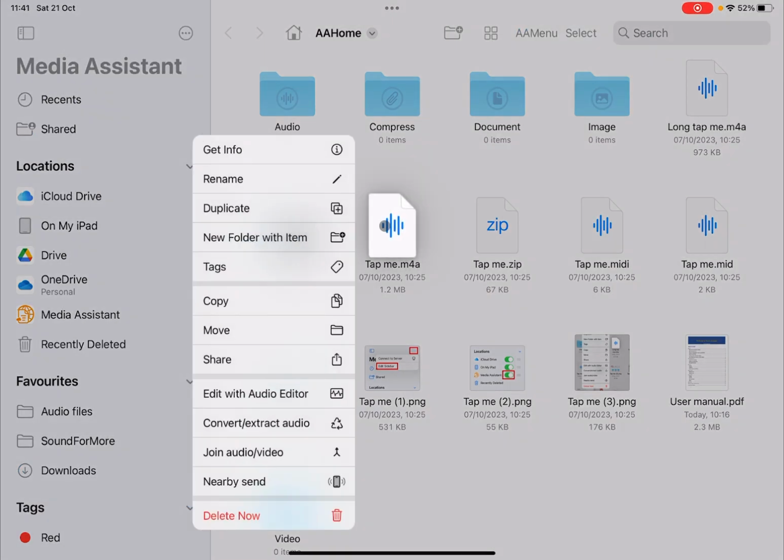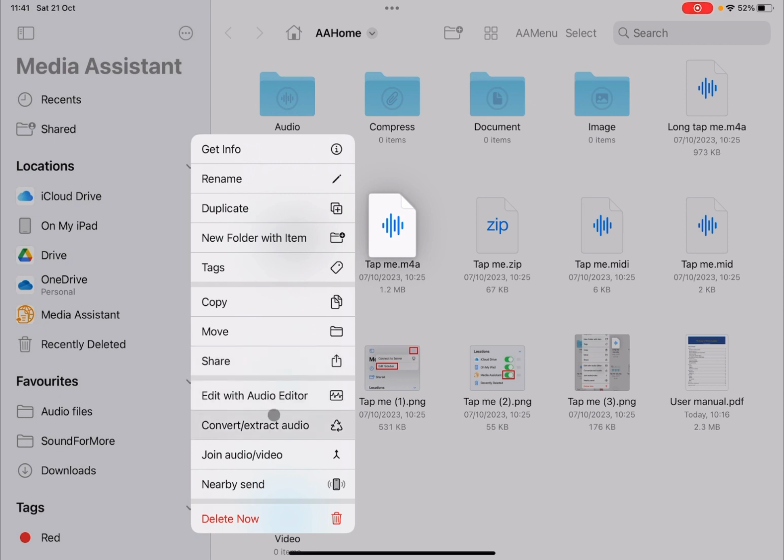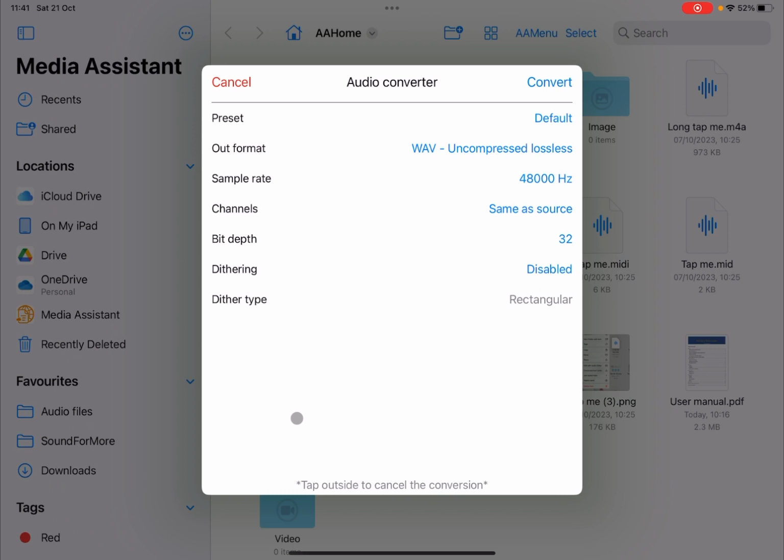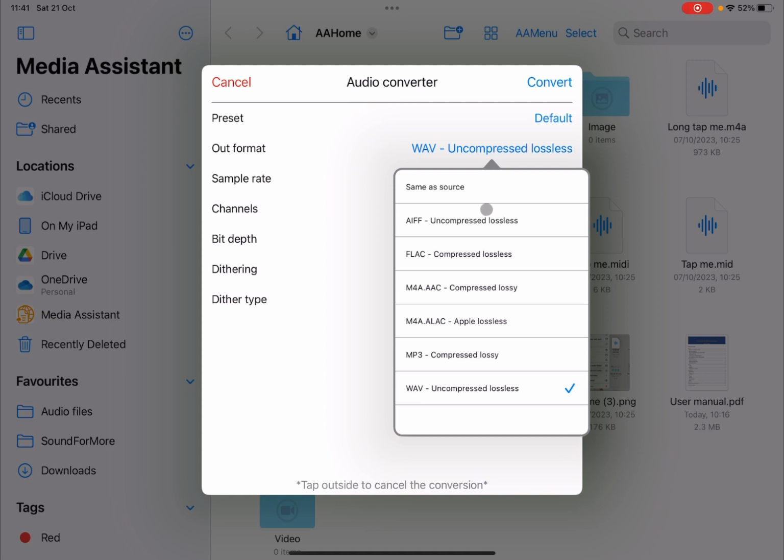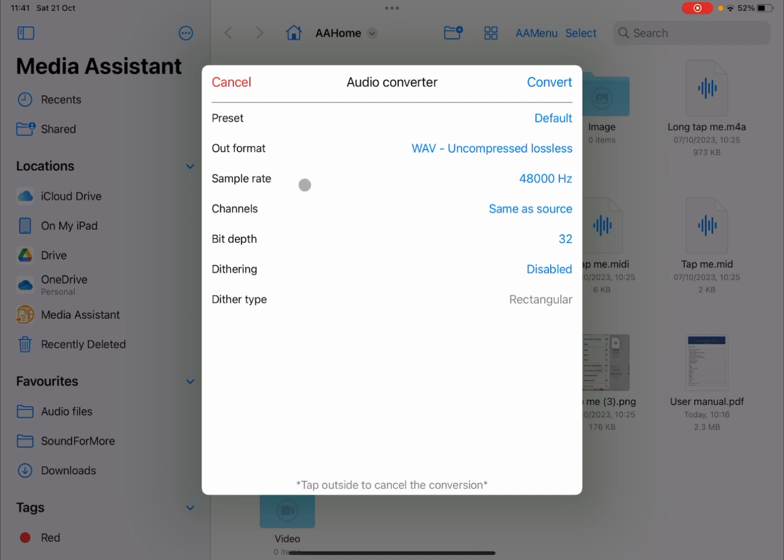Now, if you click and hold, you can also convert. So you can say convert, extract audio, and you click on it, and that is where you have the option to convert the file selected. And you can, for example, change the wave format. You can go to a wave uncompressed. You can go to MP3, etc. You can then, of course, decide the sample rate, the channels, the bit depth, and so on and so forth.